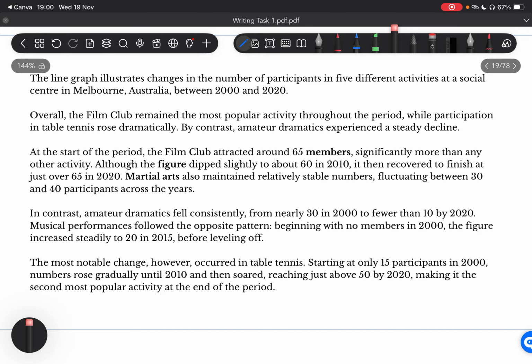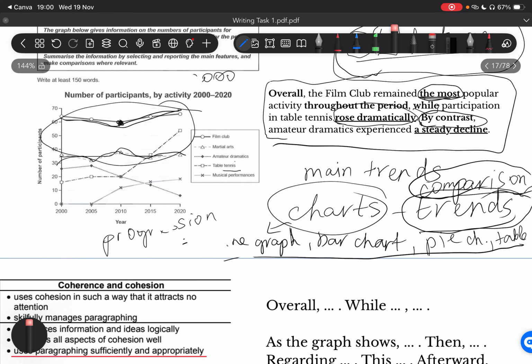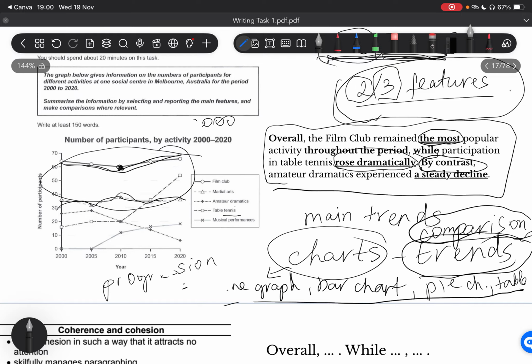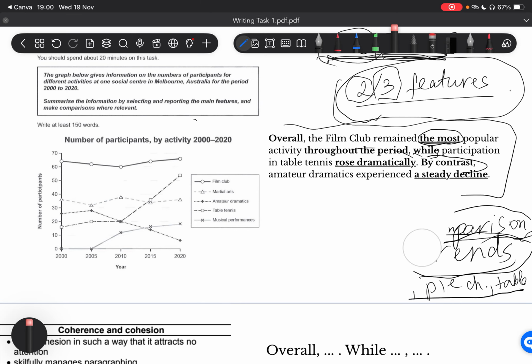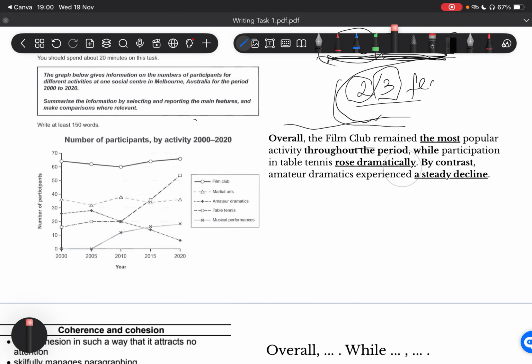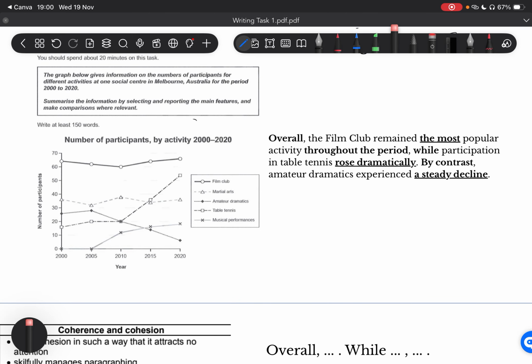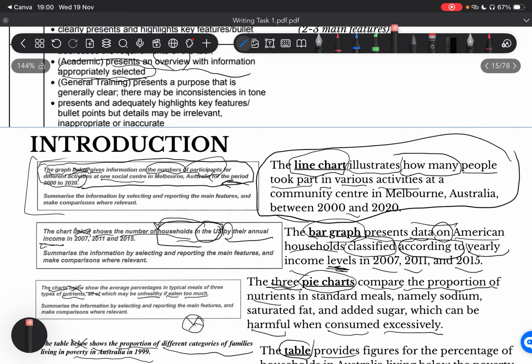Okay, that's it, I think, for today. I hope you understood the structure, what you are expected to write, and hope that you will write one report. Let's say I will maybe attach a line graph so you can practice your writing. Practice writing a report using the structure here.